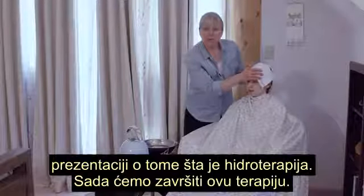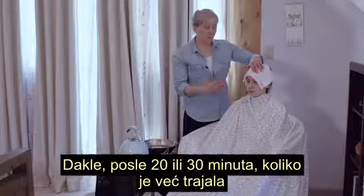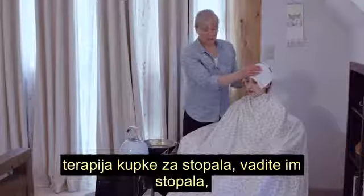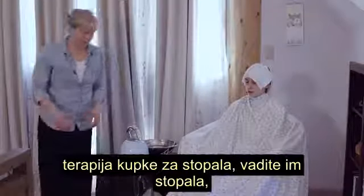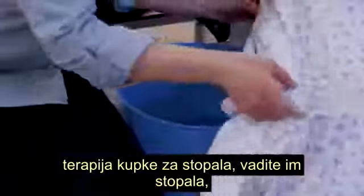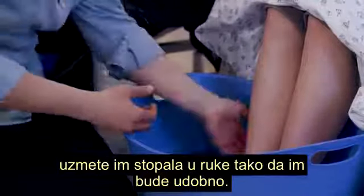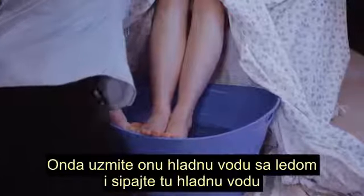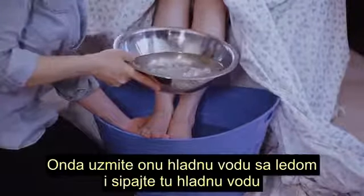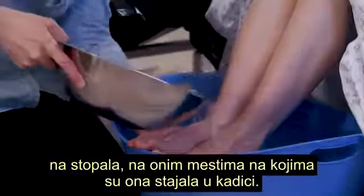So now we're going to close this treatment off. After the 20 or 30 minutes, however long you've kept them in the foot bath, then you come around. You want to remove their feet. You're going to take their feet again up in your hand so that they're comfortable. And then you take your ice cold water, and we're going to do a cold pour on where the feet were in the bucket.